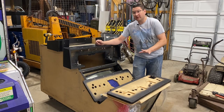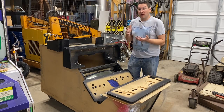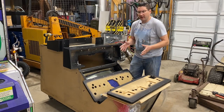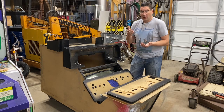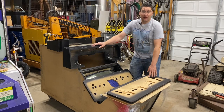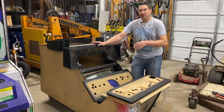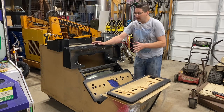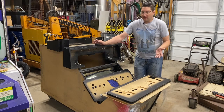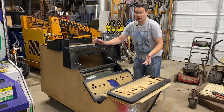But what I want to cover today is the control panel and the three main titles of these Konami 4-players that people look at. The 4-player titles are Teenage Mutant Ninja Turtles, Simpsons, and X-Men. Those are the three most popular, I would say, 4-player Konami titles, and there are differences between each one. Because of my research into this, I'm not an expert, but I've run across enough information that I'd like to relay it to you guys in a video.